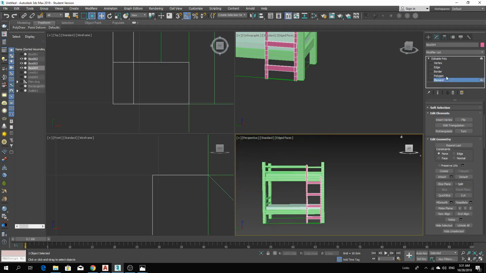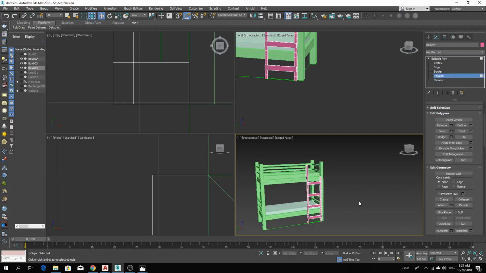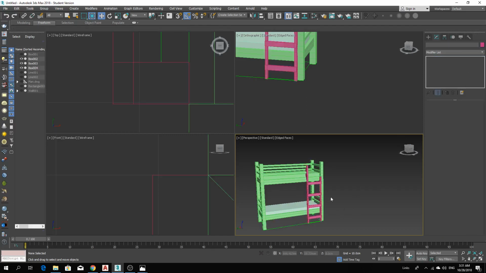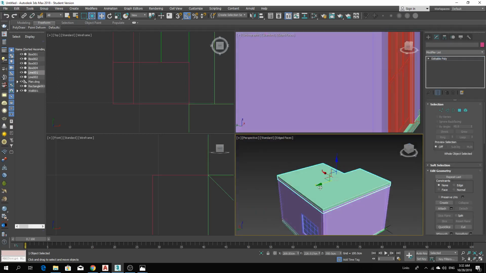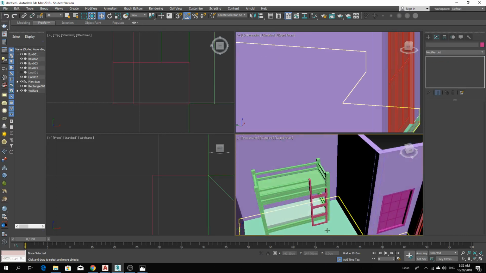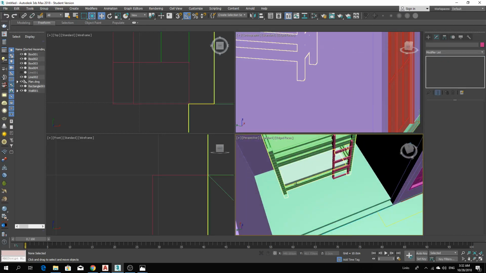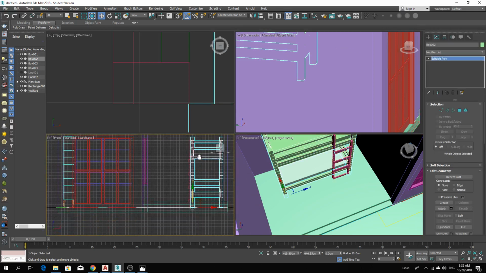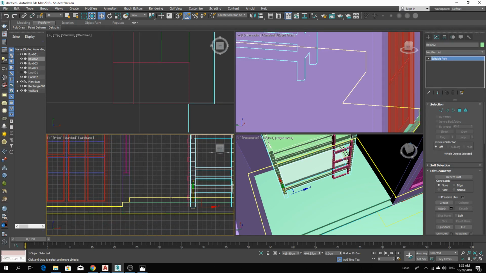Okay, so now we're done with the bed almost. If we bring everything together now and say unhide all except for the stairs, for the ceiling, you'll notice our bed is a bit dipped into the floor. So my floor line is here and the bed is there.